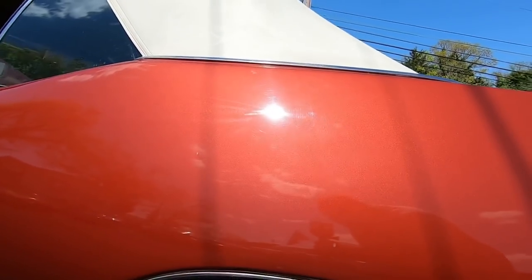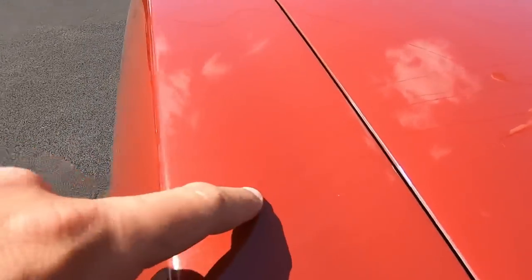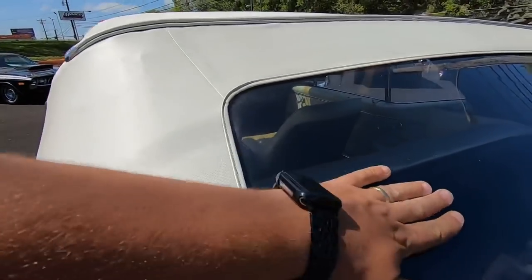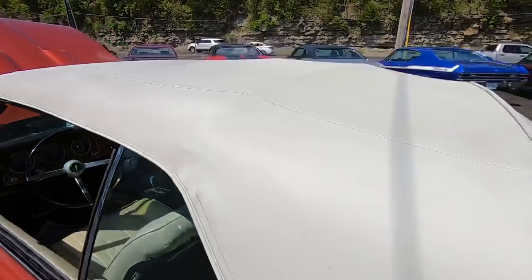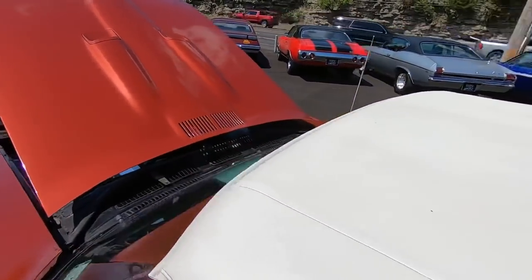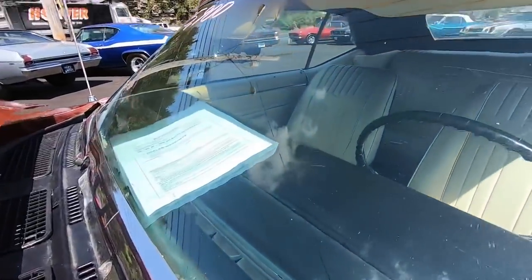You've got a crack, it looks like, down the body panel here, but it looks nice and smooth. Seems to be just in the paint. There's also one right here. Coming over the top section of this car, you got a bubble here popping up. The top on this one looks great. You've got some light scratches on the front windshield from the windshield wipers.